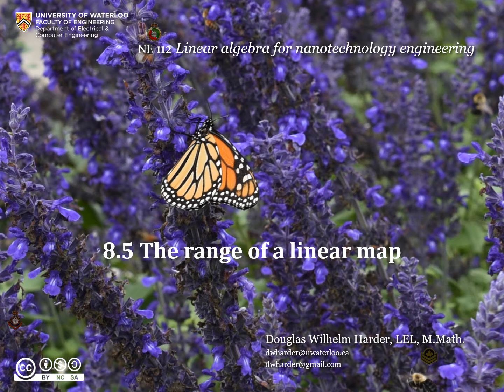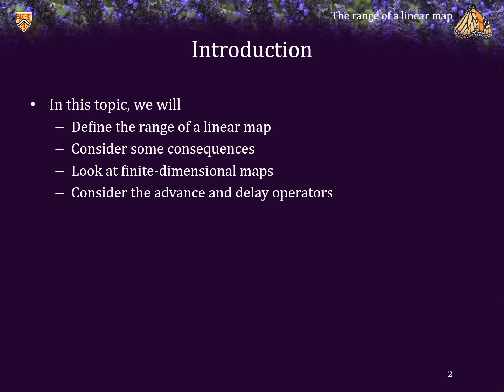We're going to cover the range of a linear map. So in this topic we will define the range of a linear map, consider some consequences of that definition, look at finite dimensional maps and their ranges, and consider the advance and delay operators for the vector space of all discrete time signals.